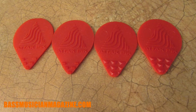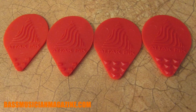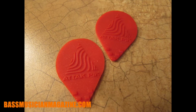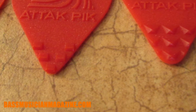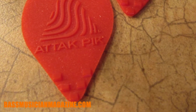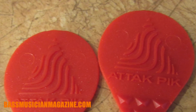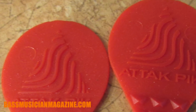Let's take a look at the Attak picks from Acoustik Attak. To start out with, you'll see that they are red and are made of a durable nylon. There are two configurations. One is the Attak, one is the Ambush. Both of them have geometric designs, protuberances, if you will. That is how you can tell the difference between one or the other. The Attak has something that looks like leaning pyramids, and the Ambush has a series of small wedges or jump ramp looking kind of things. And where you hold it, the company logo has grooves and a texture that helps you hold on to these in case you're sweating under the lights.